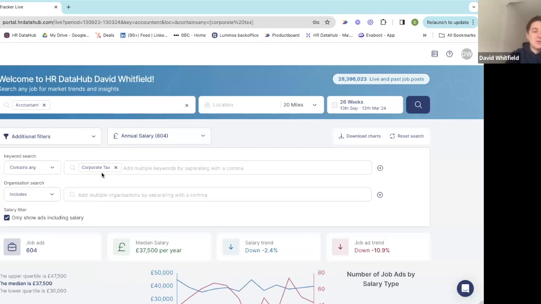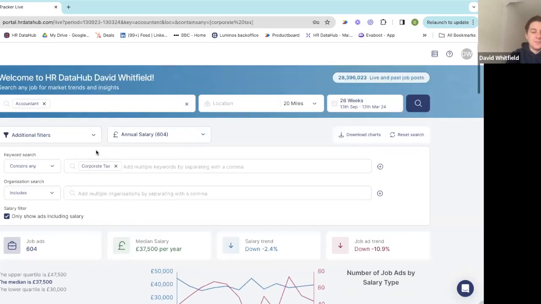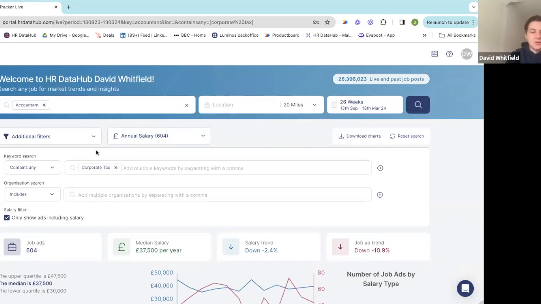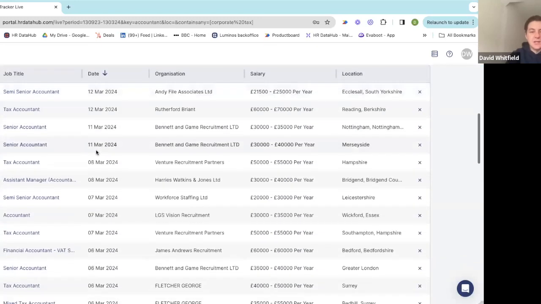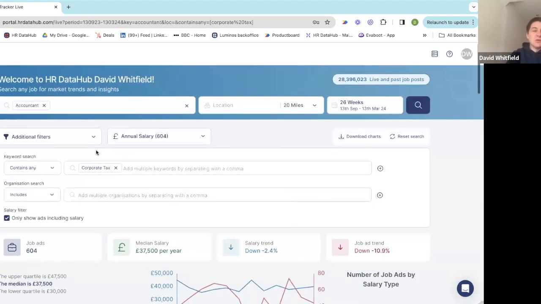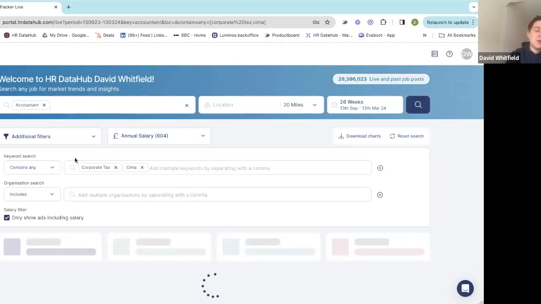So you've got an accountant with keyword corporate tax, and then it's got the median salary in here. Obviously, it's a very strong sample. Median salary is 37,500, as you can see. Because the sample is so large, you could start putting in post-qualification experience, or any other qualifications that you may want them to have. So maybe we should add SEMA in as a qualification. So we add corporation to corporate tax and SEMA onto it. Oh, actually, I should have done all, hang on a second.